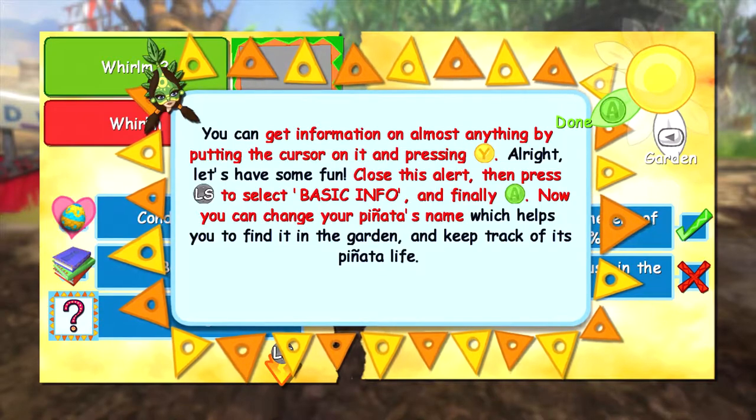You can get information on almost anything by putting the cursor on it and pressing Y. All right, let's have some fun. Close this alert, then press the left stick to select basic info, and finally A. Now you can change your piñata's name, which helps you to find it in the garden and keep track of its piñata life.